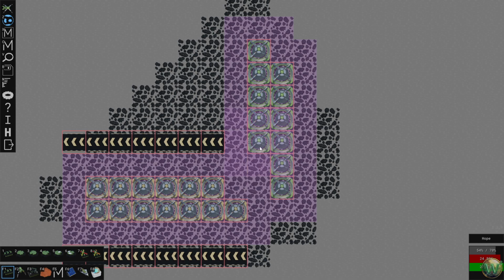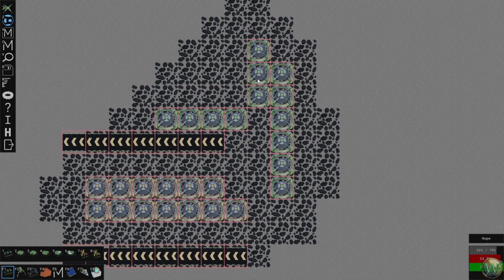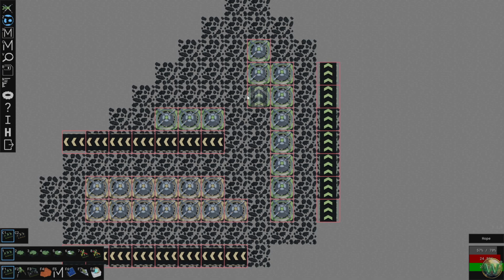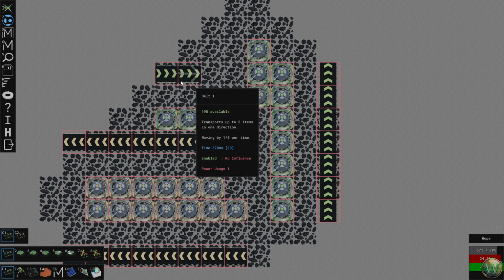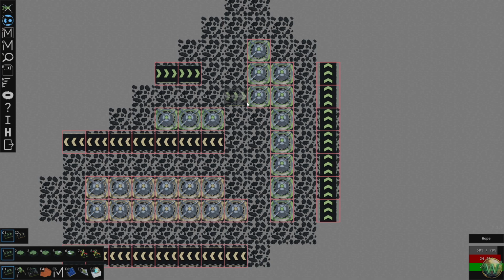Let's just take all of these out and grab them from 1, 2, 3, 4. No. Can't do that one. Well, that one could stay there, or it could just be down here. 1, 2, 3, 4, 5, 6, 7. Yeah, let's just do it that way. 1, 2, 3, 4, 5, 6. So 1 belt here. 1 belt goes... Oh, I still can't get that one, though. 1 belt goes like this.